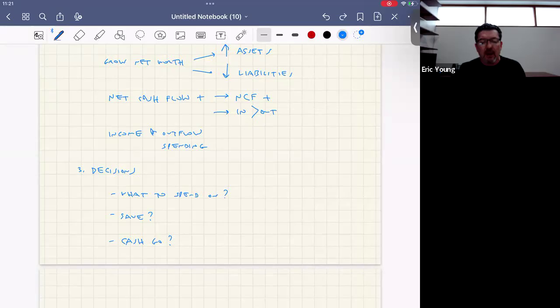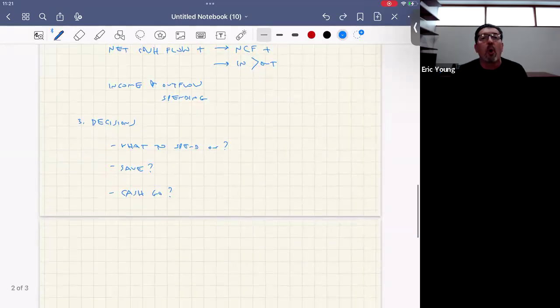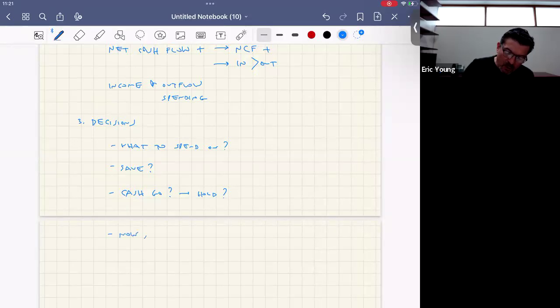And if you do save, you're going to have to make some decisions on where you're going to hold that cash. So we say, where's your cash going to go? In other words, what kind of account will you have to hold your cash? You're going to have to make decisions on now versus the future. Are you going to live for today and sacrifice future you, or find a balance?